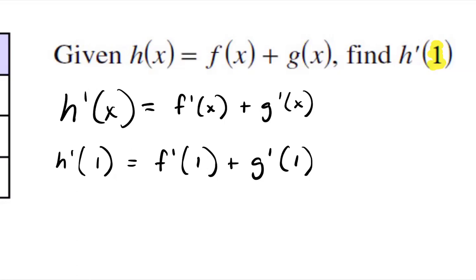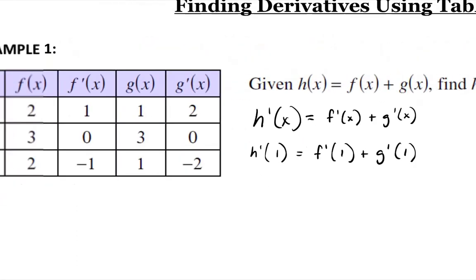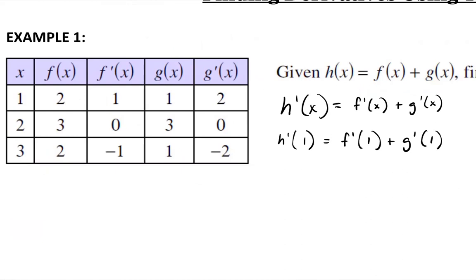Okay, so now I'm looking for what happens if I plug 1 into f prime, and what happens if I plug 1 into g prime. Well, I don't have any equations to plug them into, but what I do have are answers. They've already told me solutions, and that's the table. So there are two things I need to look for: f prime of 1 and g prime of 1. Let's go to the table and look for those.